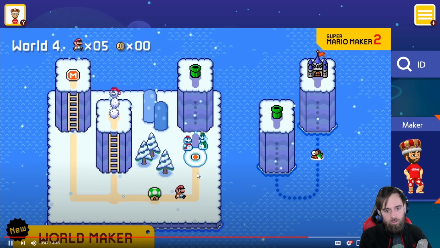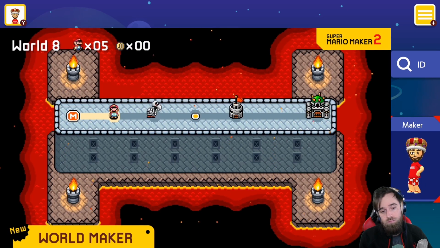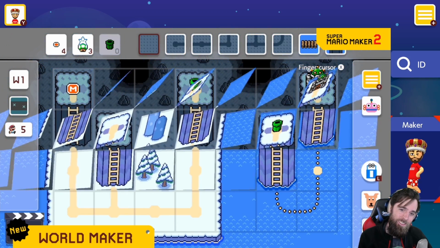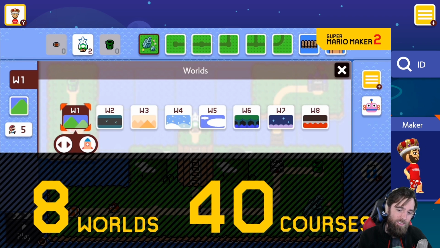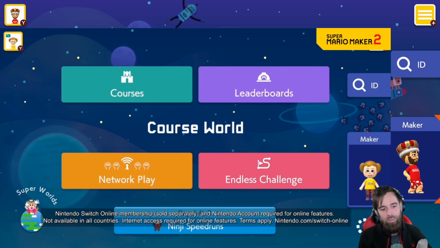Desert, snow, sky, forest, volcano, or outer space. In this way, you can make your own Super Mario game. Just melt our brains, why don't you, Nintendo? Worlds and 40 different courses. So, unveil your very own Super World in Course World.